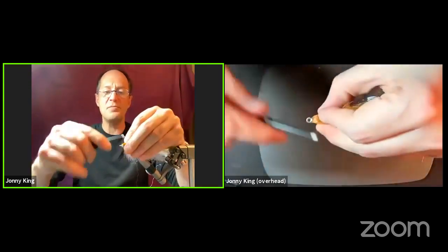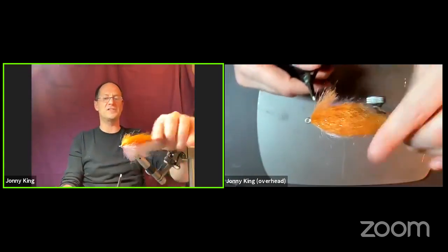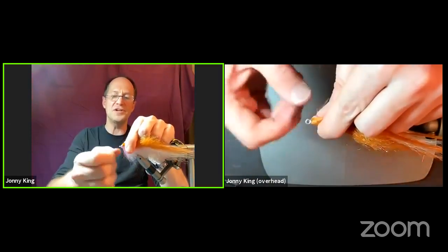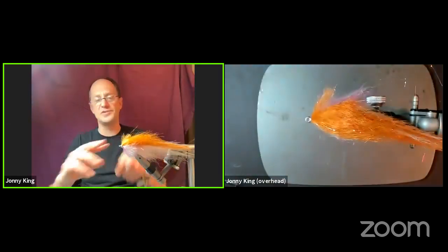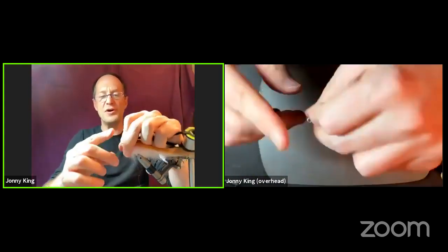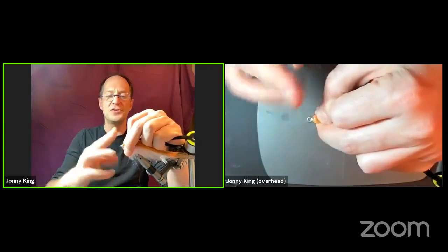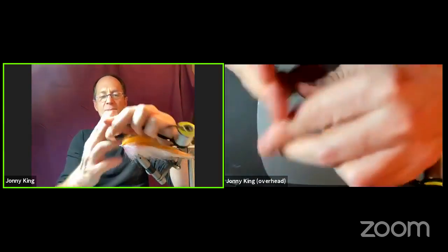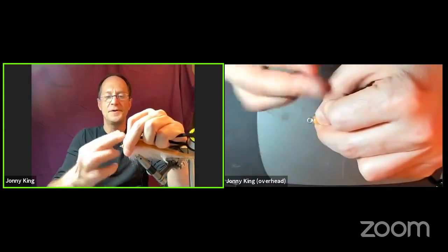Another trick with mono thread is it really likes to spring out, right? So what I do is I do like 3 whip finishes. I don't use a whip finisher, or if you're just a half hitch guy, 1, 2, 3. But I'll do like 3 or 4 turn whip finishes so that if one springs open, it doesn't matter, because ultimately I'm going to glue over this, but for the tying process.